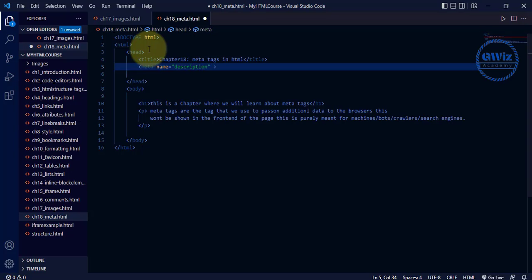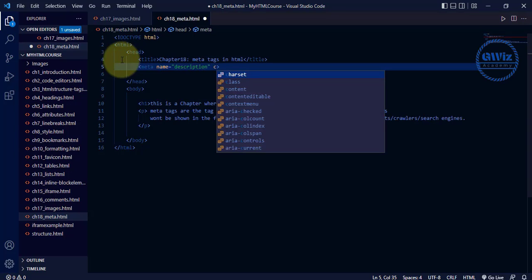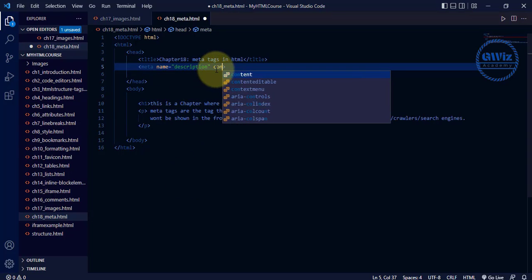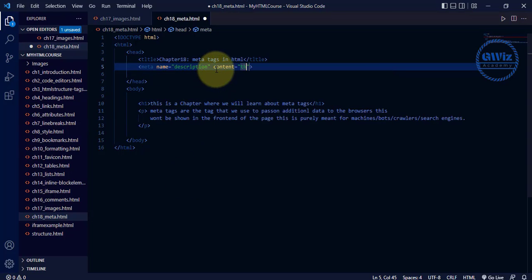Name description, in the sense this particular meta tag, inside that I'm passing the description of this particular page. So what is the content? Content is: this is a HTML tutorial where we learn about meta tags in HTML.